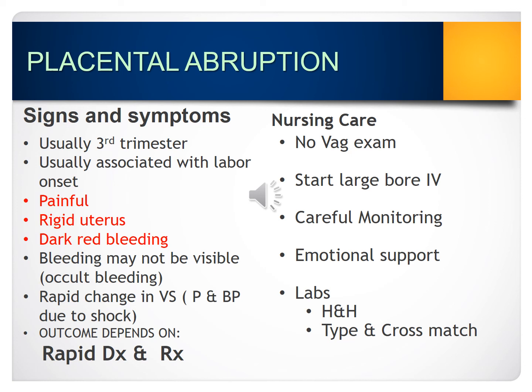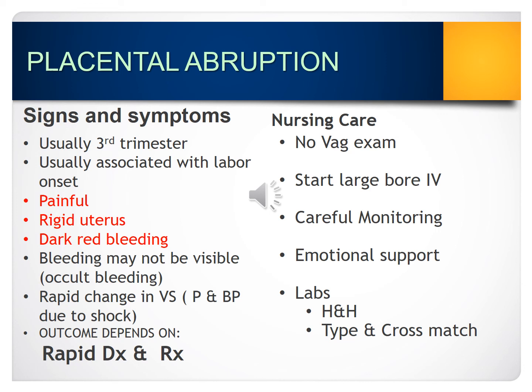It can happen related to preeclampsia. With the vasoconstriction, it can cause the premature separation of the placenta. And this woman will note pain. Her uterus will become hard and rigid, so it's like pressing into a wall. You can't indent it. And so she's going to complain of pain, a rigid abdomen, and she may have dark red bleeding because that blood, as the placenta separates, can be concealed in between the placenta and the uterus.